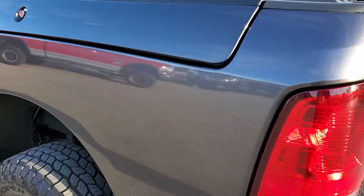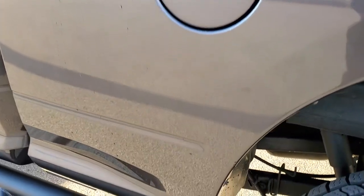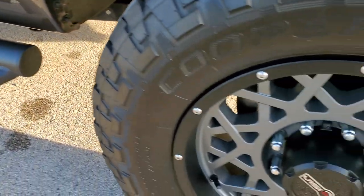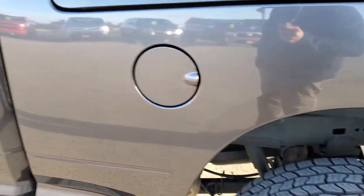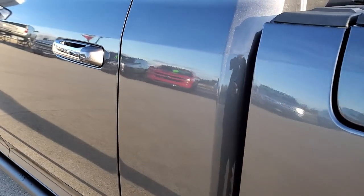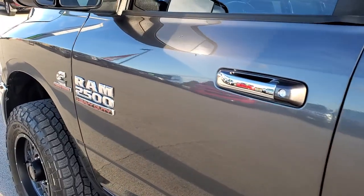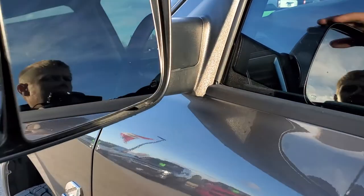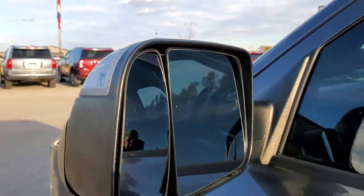As you go down the driver's side, it's just as clean as the passenger side — no dents or dings. For full disclosure, this back rim is in excellent shape as well. The rest of this side of the truck looks really good — didn't see any dents or dings. It has the heated fold-out tow mirrors with directional signals in them.